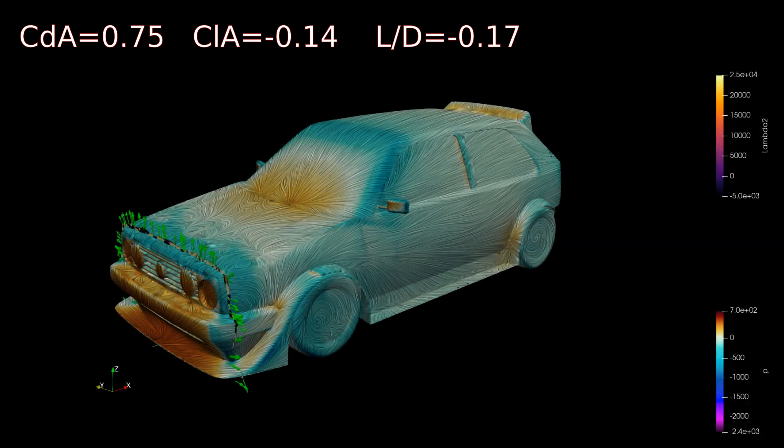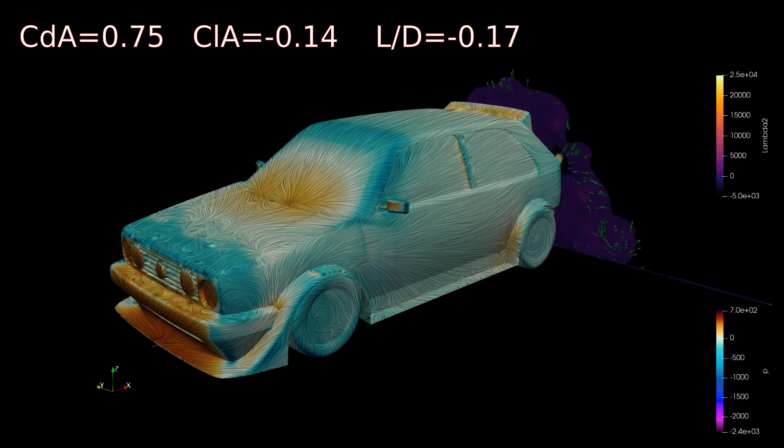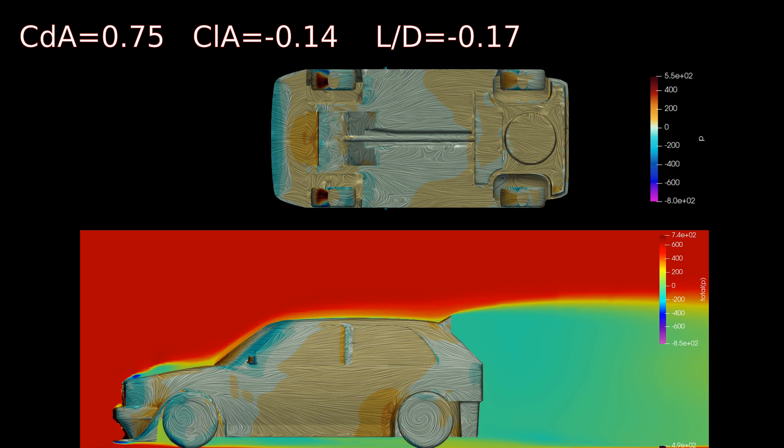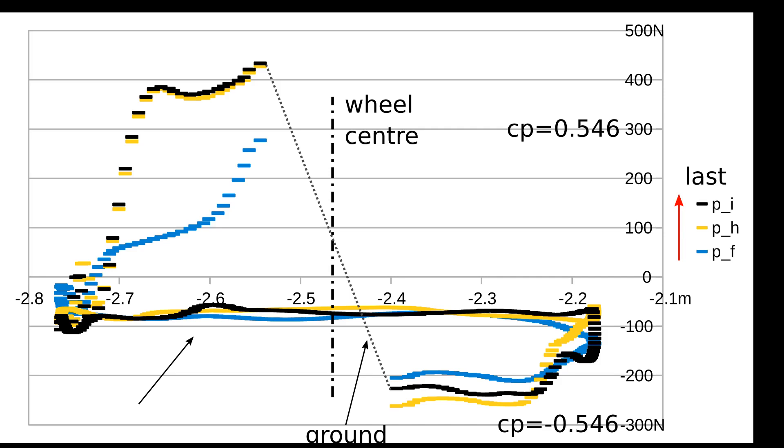Wheel arch vents add another 10% of downforce to the rear and 10% less lift at the front, probably from the wheel arches creating a separation of the low pressure above them. Using the centreline plot, the front axle is at 2.47m and there is a difference after that point. Considering the reduction of pressure before the rough floor, there is therefore less turbulent mass flow, such that there should be less pressure build-up under the floor. Mapping the pressure over the wheel's circumference, there is low pressure just at the wheel arch vents. The low pressure on top of the wheel is distributed over the car's body, which means there is more surface area contributing to reducing the front lift.